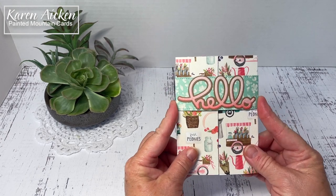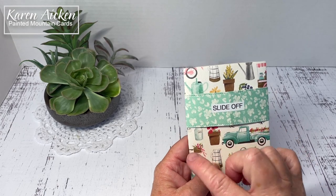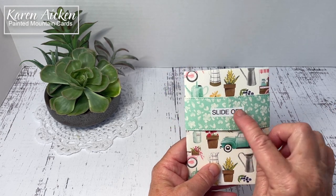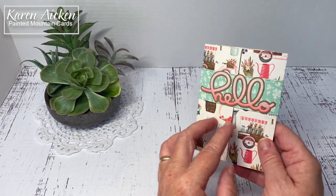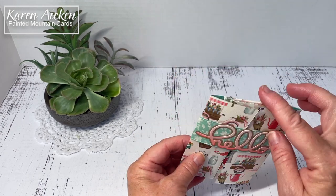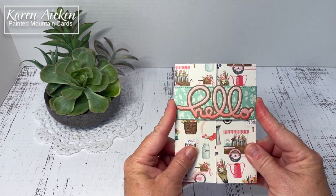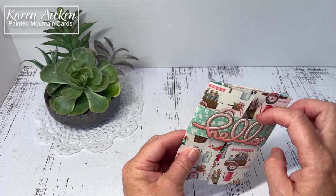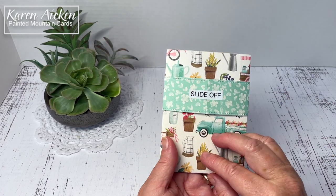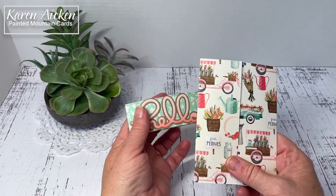So it is held closed with a little belly band, and I used my Brother label maker and just printed off a strip of slide off labels. I did that because I have given cards like this to non-card makers, and they don't necessarily know that that is a belly band that's supposed to slide off. So they always turn it over to see if there's a trick on the back. And then it's self-explanatory.